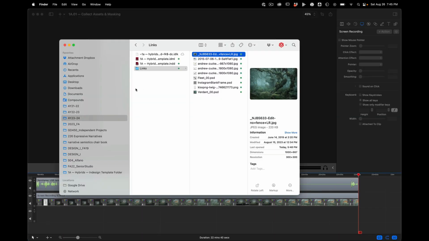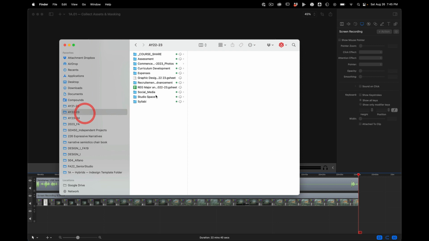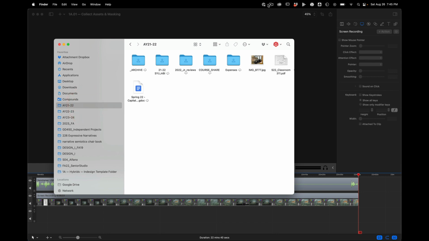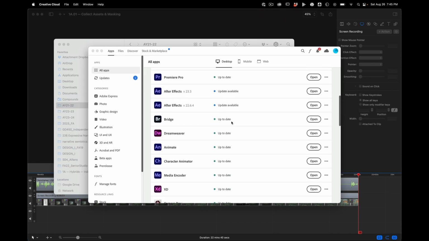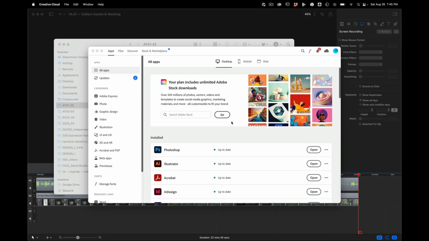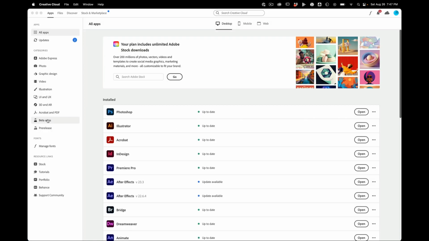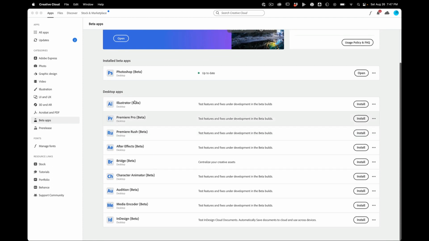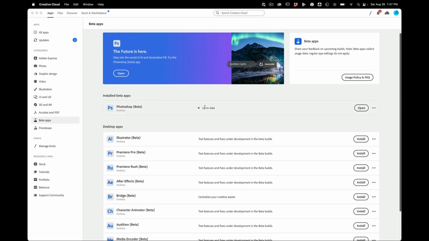Now, if I wanted to do the mask with AI, what I would do is first, you have to download Photoshop Beta, and so you go over here to Beta Apps, and then they have these other kind of advanced versions that have features that aren't there yet.